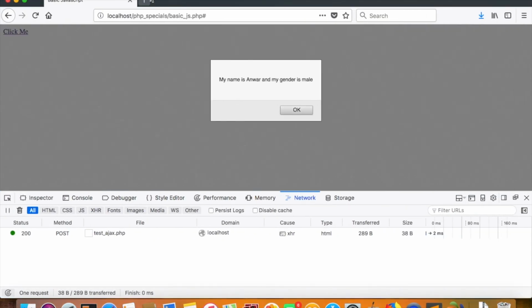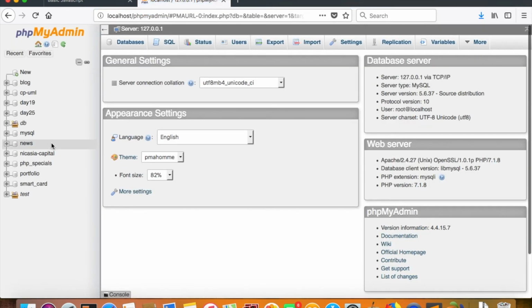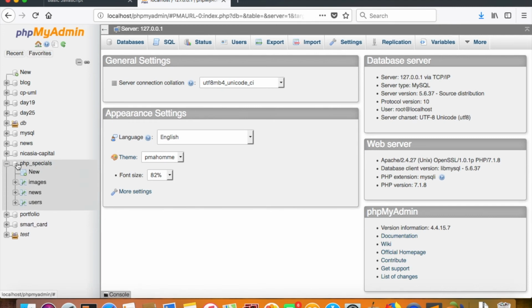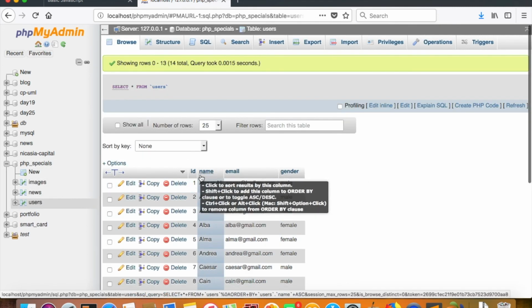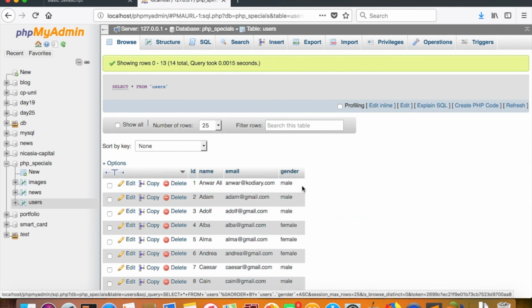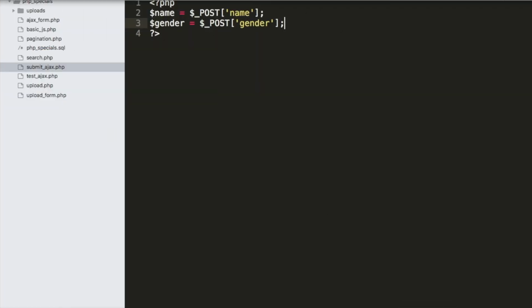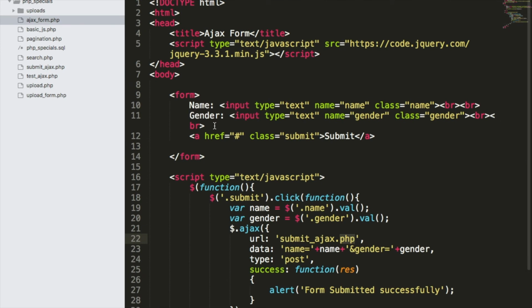So we might have some table over here, localhost/phpmyadmin. Let's see if we have any database or table to store this information to. Let's see, in users we have name and gender. Let us just try to send one more thing, email, and post it and save it in this table. Okay, so let us make another field that says email between name and gender.